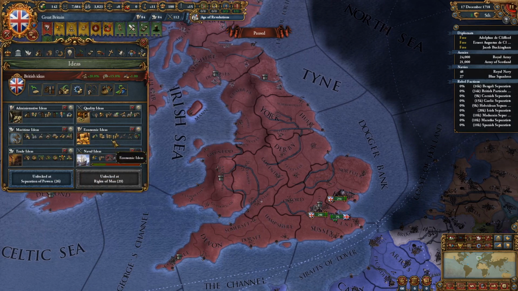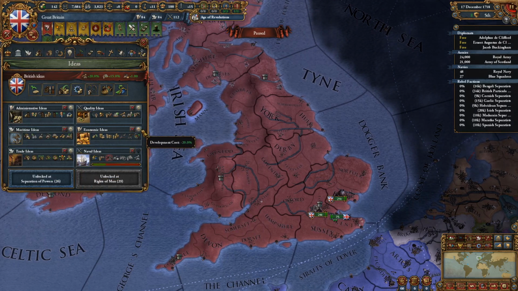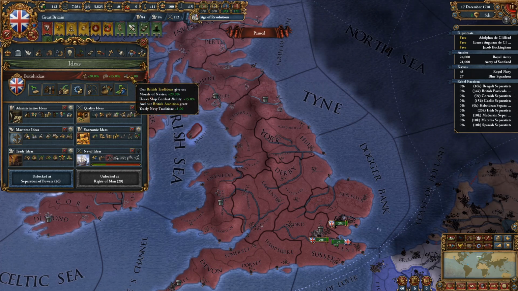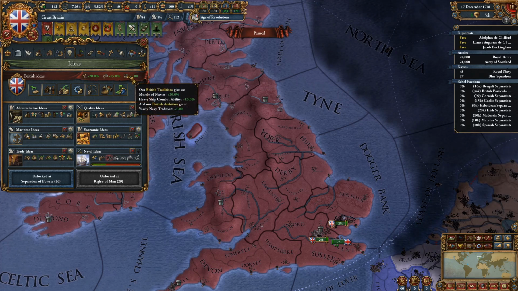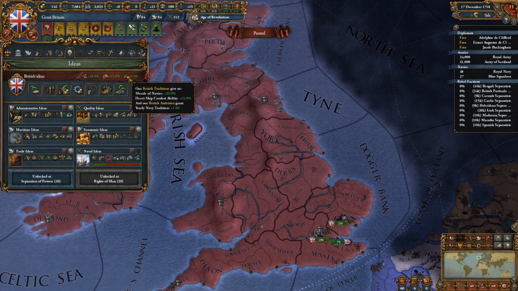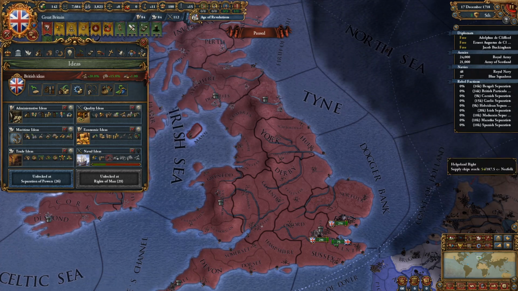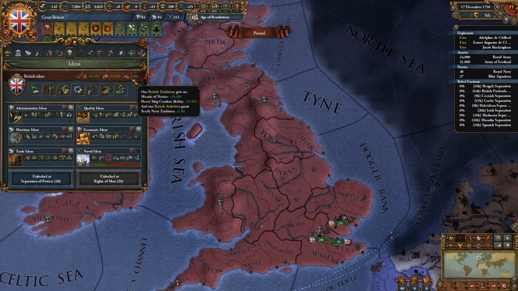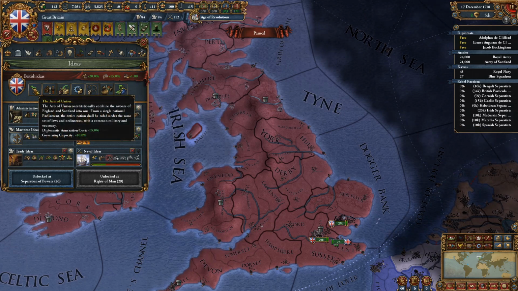Basically, part of the reason for that is they got the economic ideas. So, the British ideas are very different than the English. You get morale of navies, heavy ship combat ability, and if you finish it, you get yearly 1 naval tradition, all of which is basically saying, have a very, very large, very powerful navy.